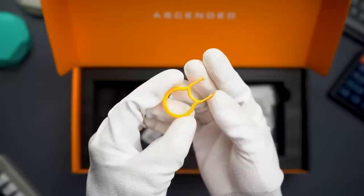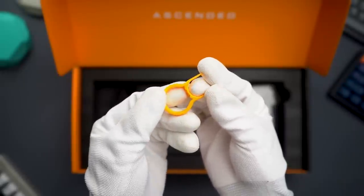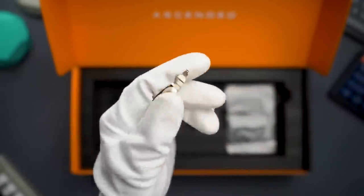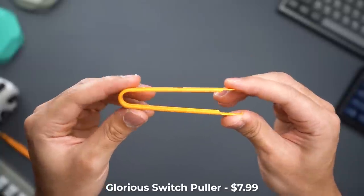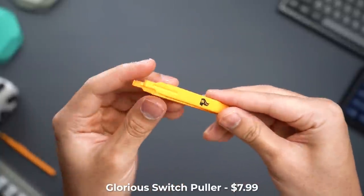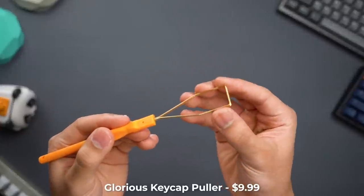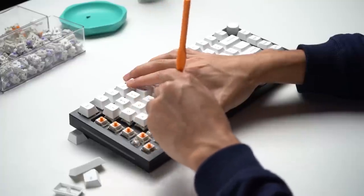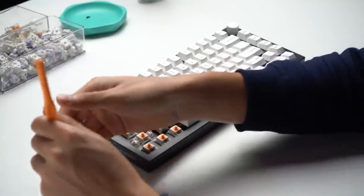The switch and keycap pullers, on the other hand, are terrible. I do not recommend using these ever. They're not very ergonomic and are extremely tiring to use. However, Glorious will be selling their own switch puller for $8 and their own keycap puller for $10 separately. And I'm not gonna lie, the switch and keycap pullers from Glorious are really high quality and they are probably my favorite ones I own currently.